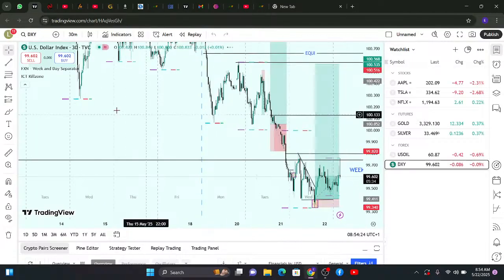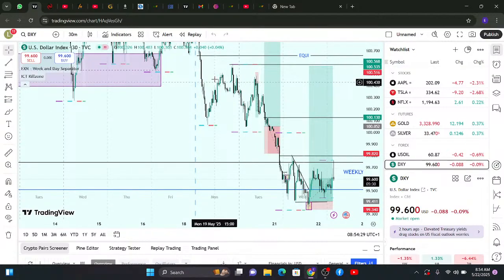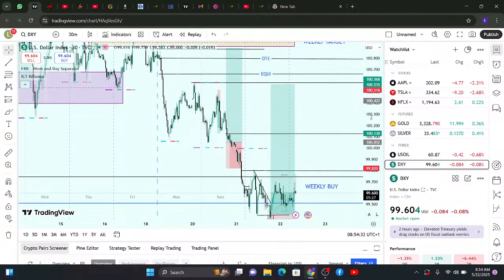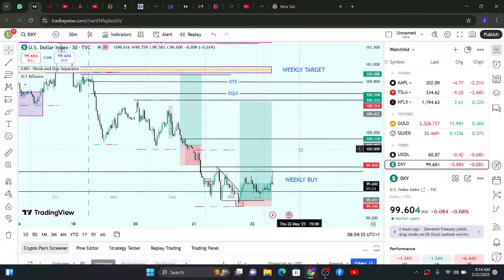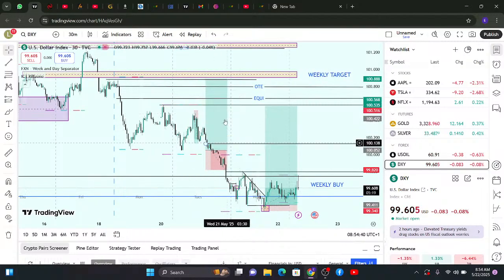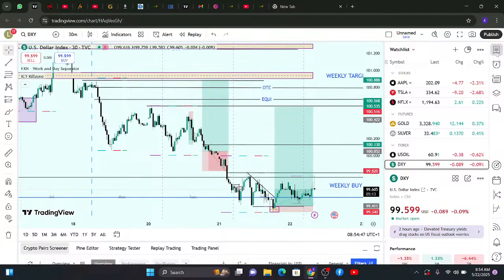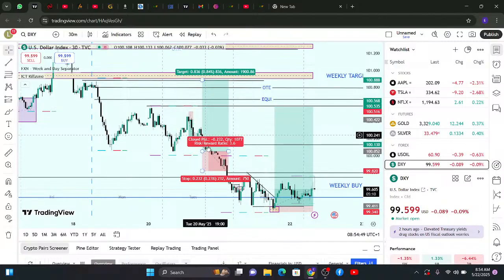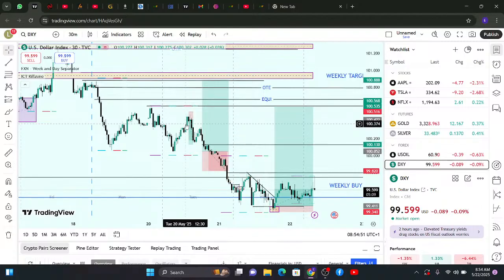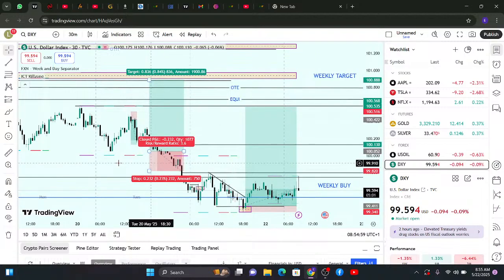So today I just want to show you the update on the trade we took yesterday. Remember, I take my trades on Tuesday. So I'm just going to show you guys what we did on Tuesday. This is the dollar index, and remember, we do our analysis from the dollar index. This was the trade we took yesterday, and unfortunately, we lost the trade, despite the fact that all our criteria was met.